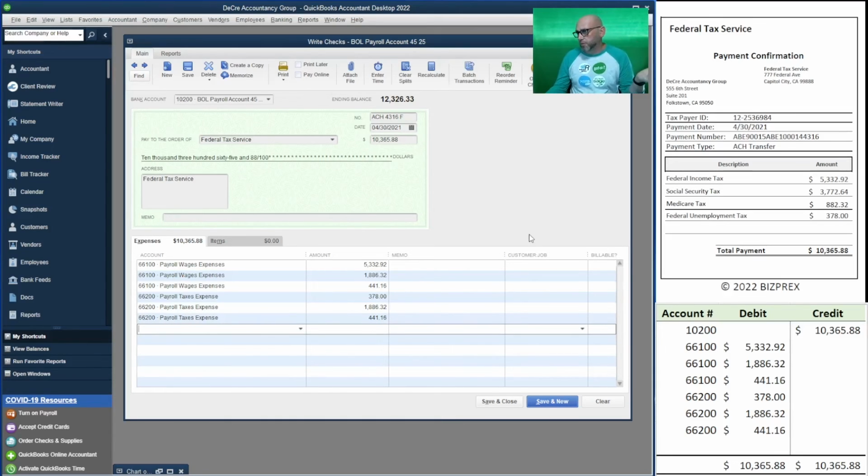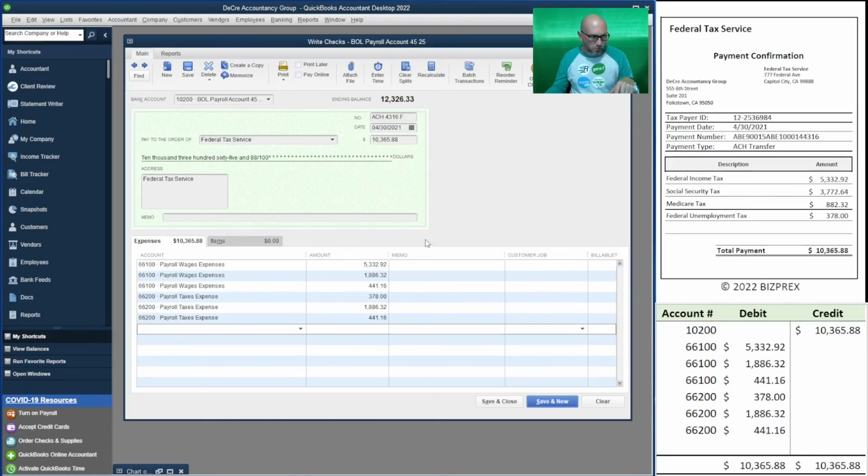And that's what's happening here. We're booking the payment of federal taxes, and at the same time, we're booking those expenses. Previously, we booked the expense and the liability and then paid down the liability. Here, we're doing it straight up, post factum. So each one of these items is becoming an expense, and then this is a reduction to our payroll bank account, which is an asset, thus it is credited to be reduced. Expenses have to be debited to be increased because expenses are going up.